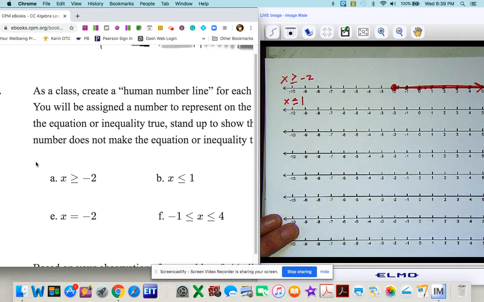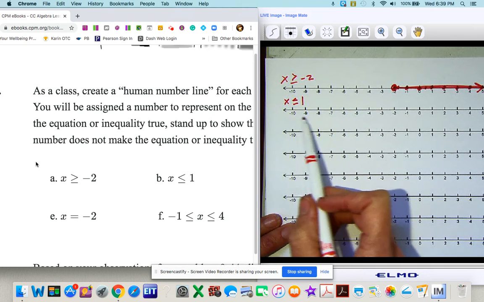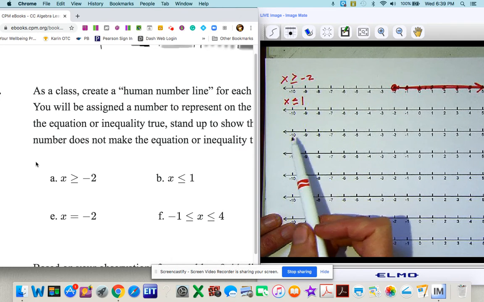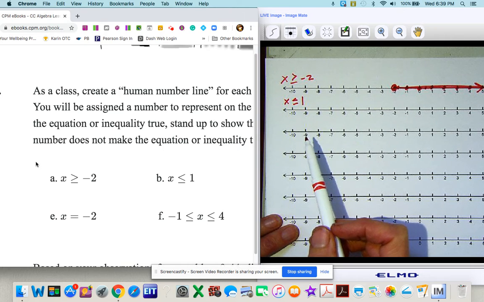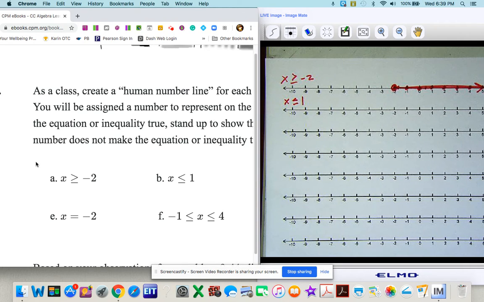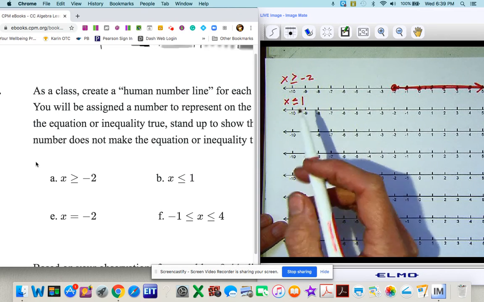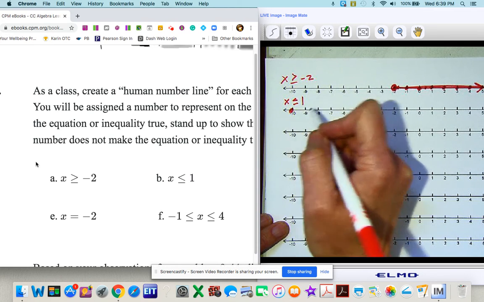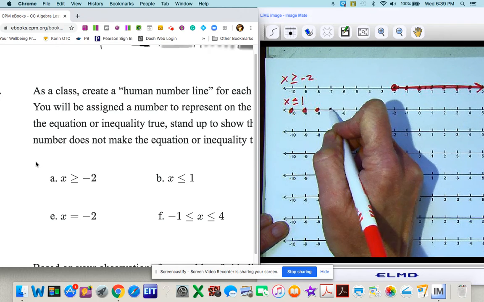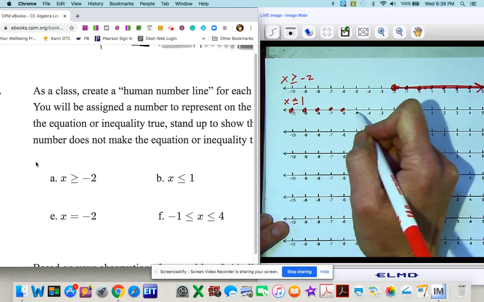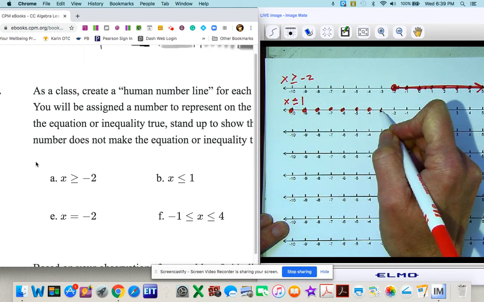Again, if we were in class, I would have had each person in class take one of these numbers, and if it was true for you, you would have held up that sign, and then we'd start to look and see some patterns. But what numbers on this number line are actually less than or equal to 1? So is -10 less than or equal to 1? Sure it is. How about -9? Yes. Okay, so I'm going to color in every number that's less than or equal to 1.